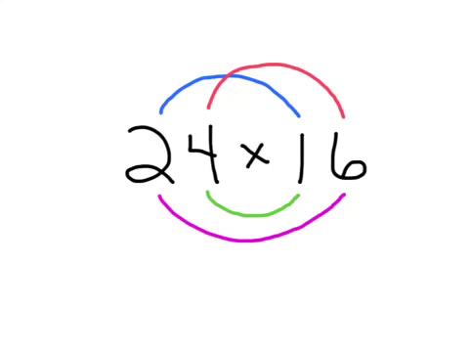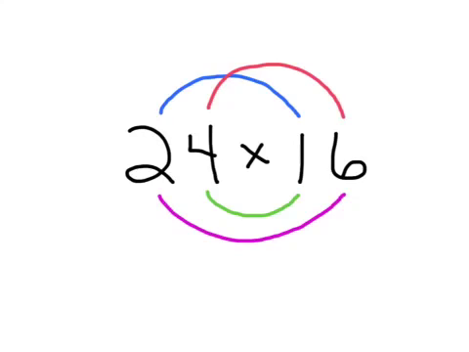This next method I've heard called the butterfly method or the heart method. You write your numbers sideways like this, and I use 4 different colors to show you what the action is going to be. You take this first digit, multiply it by this first digit, the second digit, multiply it by this second digit. And on the bottom, you take the first digit and multiply it by the second digit, and then the second digit multiplied by the first digit. I'll use the colors to help keep track of what I'm doing.